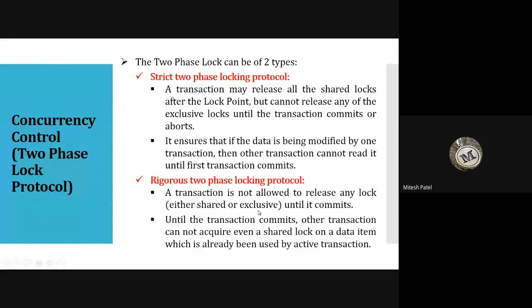Why? It's a very simple reason. Already we have seen conflict serializability. At that time I told you, remember this theory, this is the most important theory. While a write operation is going on, if anyone is reading that data item, it may conflict. In the same way, if a transaction is going on and you release the shared or exclusive lock before it commits, it may change the data.